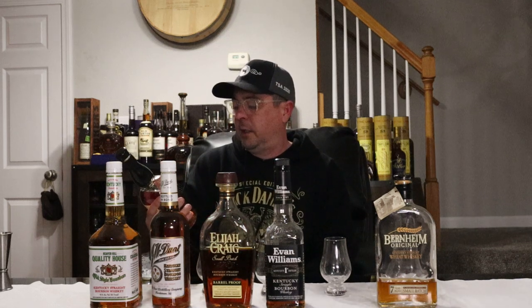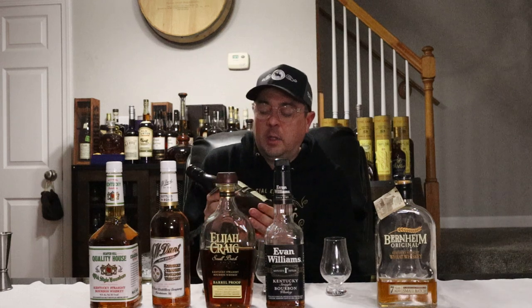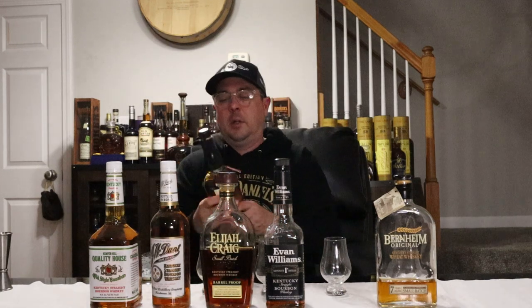Next is Evan Williams Single Barrel — 86.6 proof. Put in the oak 2013, barreled 2/7/18, barrel number 305, and bottled on March 11th, 2021. So we're looking at about eight years. This bourbon was personally selected by their master distiller only after meeting his exacting standards for this vintage. Taken from a single barrel, it is the art of bourbon making at its finest, bottled unblended with other barrels to preserve its individuality, hand numbered as a sign of its limited availability. Let's have a taste.